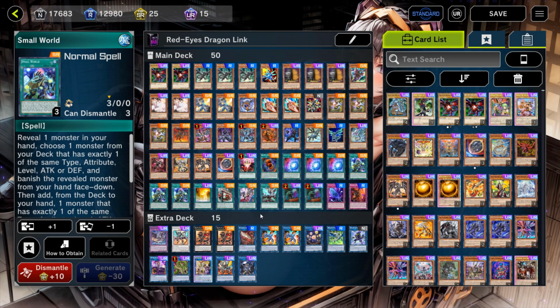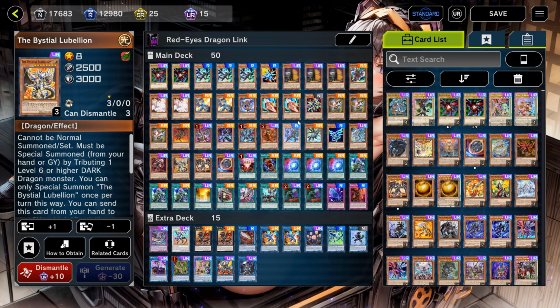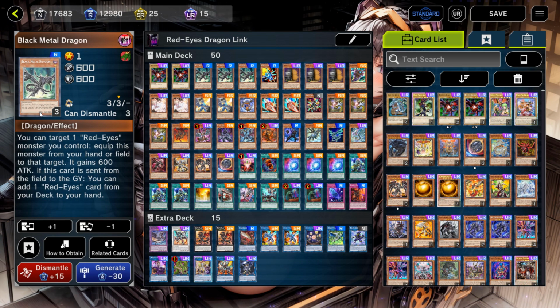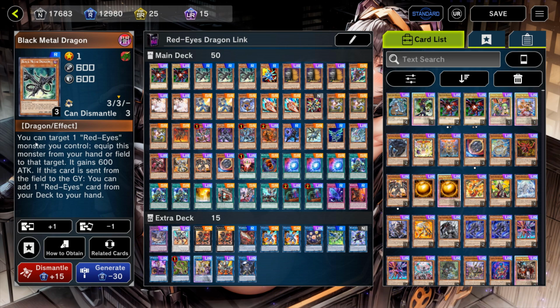To break it down even better, the card you reveal from your deck is going to be considered the bridge card. And that's the card that's going to let you find whatever card you need in your deck. For example, say you only have Nibiru in hand, we'll use Small World and we will choose Nibiru as a card in our hand. And since it's light, the only cards in my deck that will have one common thing with it are going to be Wyvern Burster, Rebellion, and Seyfert. And because we are trying to get Black Metal Dragon, the only thing that they have in common with Black Metal Dragon is that it's a dragon type. So say let's choose Seyfert, and then we can get Black Metal Dragon in our hand.